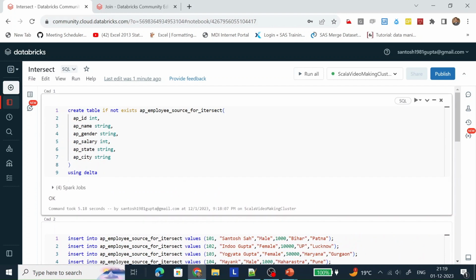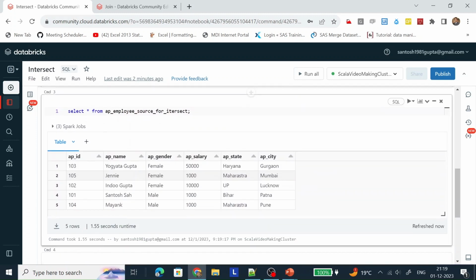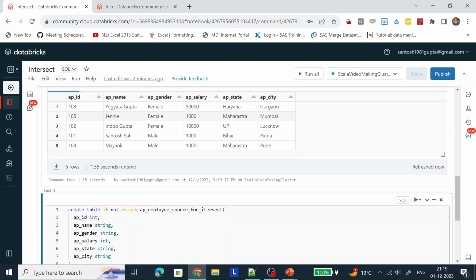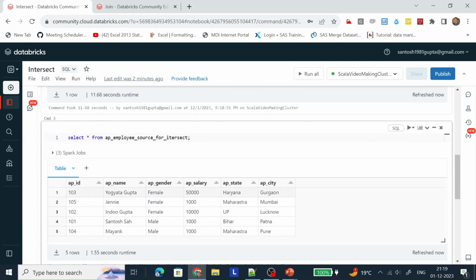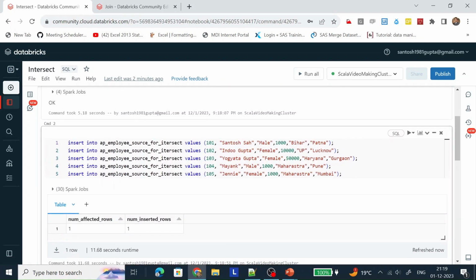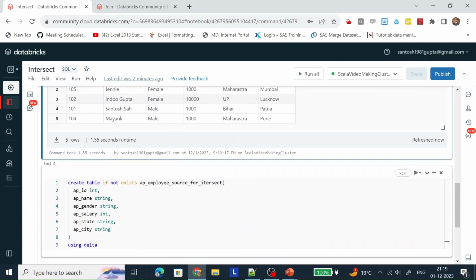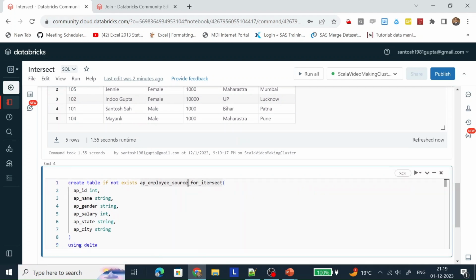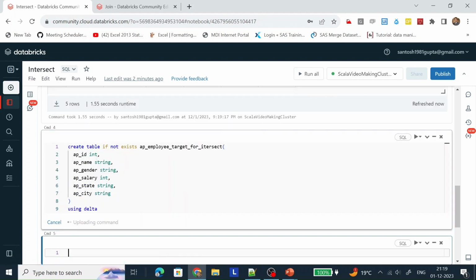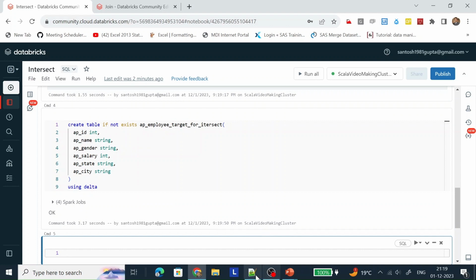Let me create another table, and rename it as a target. Create it. Let me insert some records.